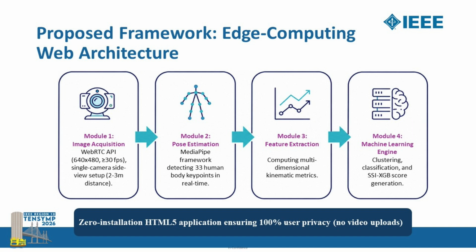Our main contributions are threefold. First, we integrate MediaPipe Pose with 5 key biomechanical features. Second, we introduce machine learning to automatically derive feature weights, thereby enhancing assessment objectivity. Third, we adopt an edge computing architecture in which all computations are performed locally, ensuring both privacy protection and real-time performance.